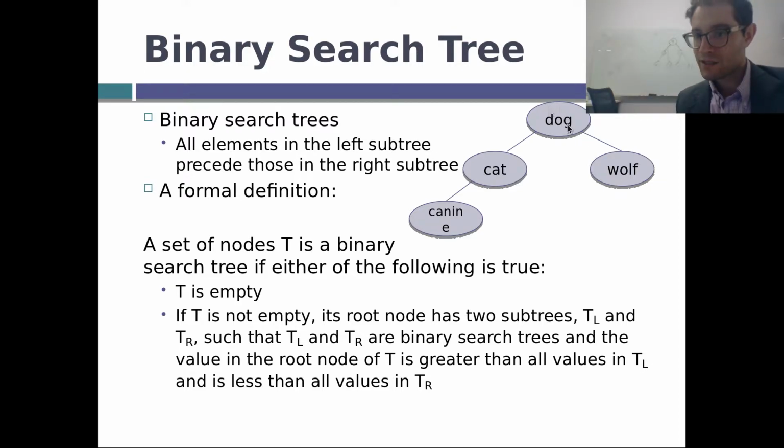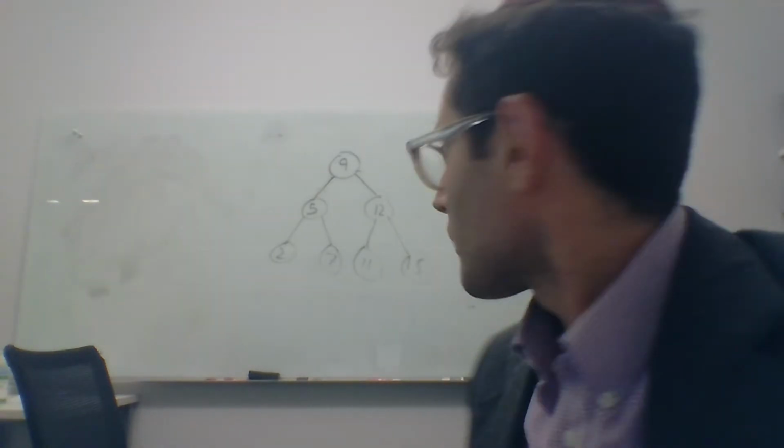So all these things are words. So dog comes before cat in the dictionary, and it comes after cat in the dictionary and after canine in the dictionary, right? These come before. So according to the compareTo operation that we do on these, they are less than. Canine comes before cat. Cat comes before dog. Dog comes before wolf, right? So let's take a look at my binary search tree on the board instead, which helps.